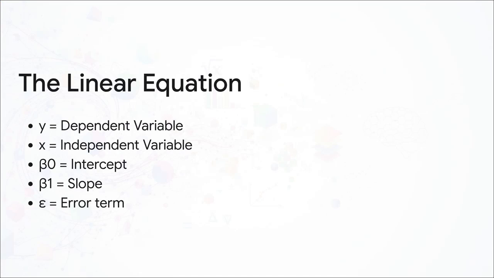Now, what's really fascinating here is how we can look at this simple high school math equation and use it to interpret complex real-life behavior. Let's say we're trying to predict a family's weekly consumption, that's our y or dependent variable, based entirely on their income, our x or independent variable. The algorithm gives us an intercept, beta 0, and a slope, beta 1.